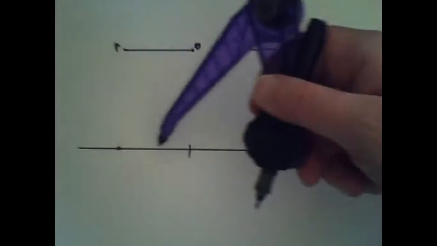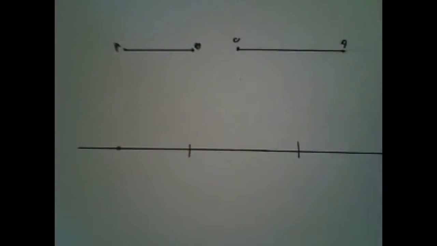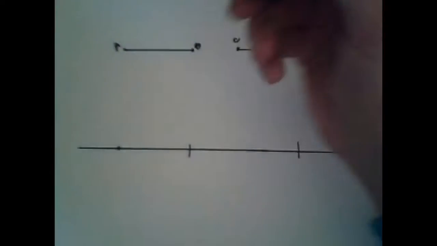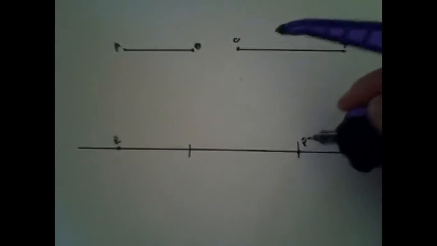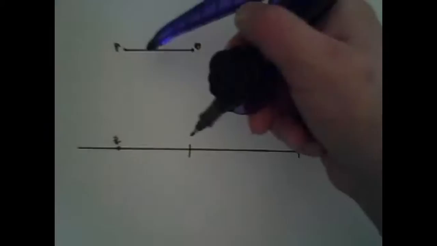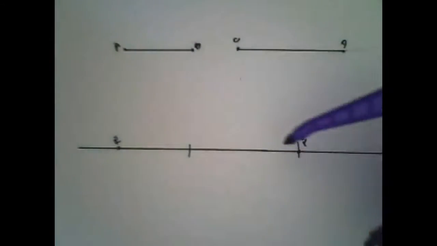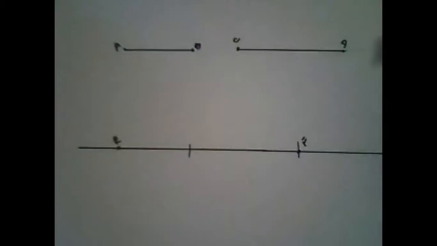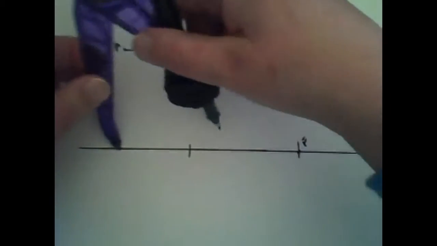So this line segment is the same length as AB. This one is the length of CD. So if I go from this point, I'll call that E, to this point that I'll call F, segment EF has a length that's equal to the sum of the lengths of these two line segments. But I want to take this and basically divide it by 2. So that means I need to bisect that line segment. We've already seen that construction. I'll take the compass and stretch it out to more than half the distance between E and F.